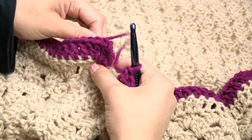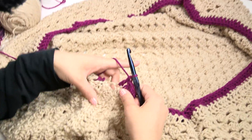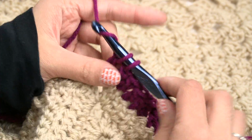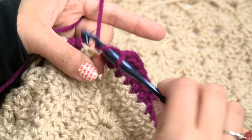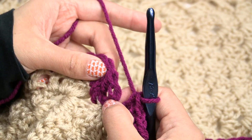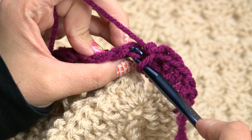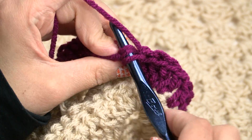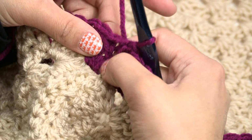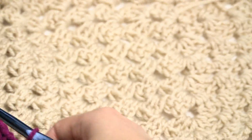Alright, so I'm back to the beginning here, and just finishing up this last stitch right here. And now there's that space. So our last space, we are going to make our 3 double crochets in there. Okay, so 1, 2, and 3. And then we're going to attach to the chain up 3 of this round by inserting our hook and then yarning over, pulling through and through. So we just made a slip stitch. Okay, and that'll come together nicely. You won't even notice it. So now we just made 1 round.